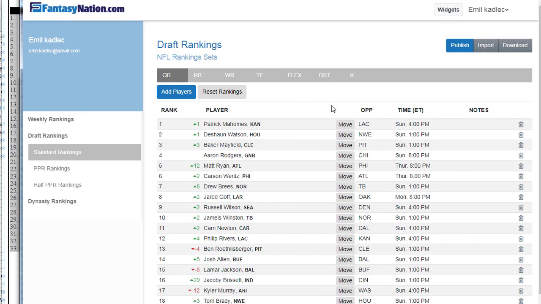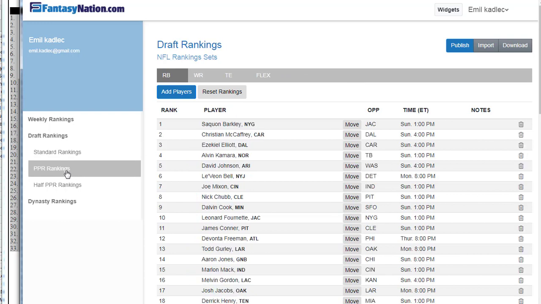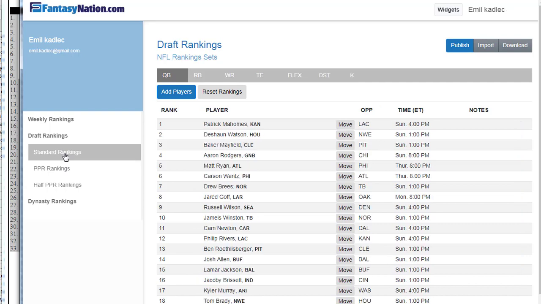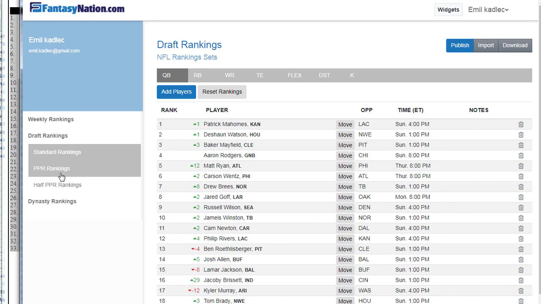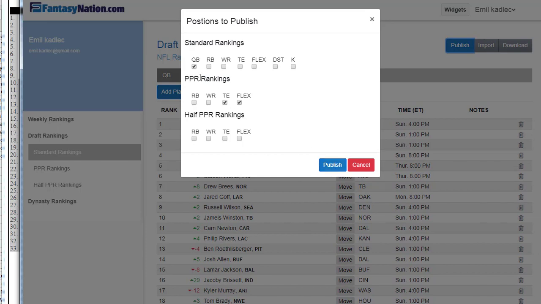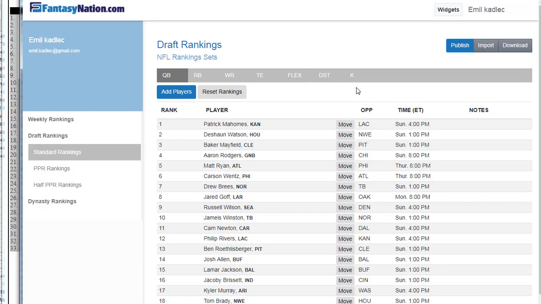So we've updated that. So now we've updated the main positions: quarterback, running back, wide receiver, tight end. We've done the wide receiver, running back, and tight end under PPR, and the quarterback under standard. So you've set, oh, what is that? Oh, okay. I've got to update my standard. I forgot to do that. And notice it's going to be updating the, oh, I forgot to update tight ends too. So it's doing the tight ends and the flex under PPR because I forgot to do that. Thank you for reminding me. Oh, great software. So that's the start for getting your rankings in.